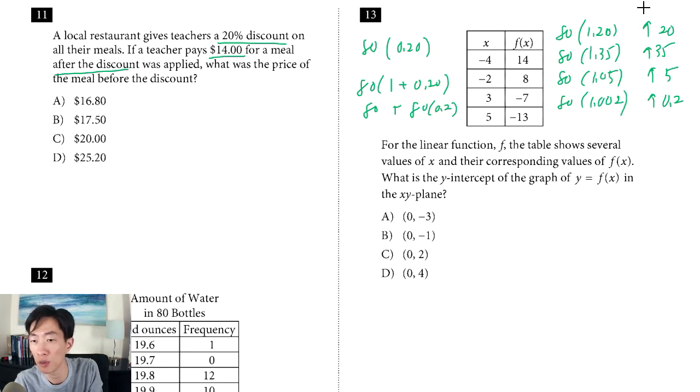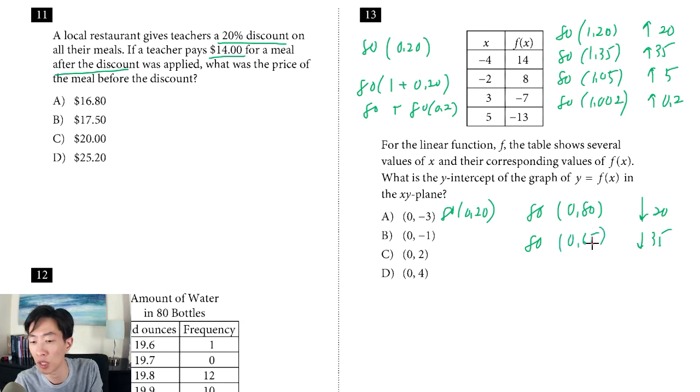On the other hand, if we're doing a decrease, like a discount in this case, we want to go down by 20%. Well, think about it. What are we going to be left with after we take away 20%? We're going to be left with 80%. So you want to multiply by 0.80. That's the shortcut. The long way of doing that would have been 80 times 0.2 and then subtracting it from 80, but we're going to do it the quick way. A decrease in 35%, we're going to multiply 80. What are you left with when you take away 35%?